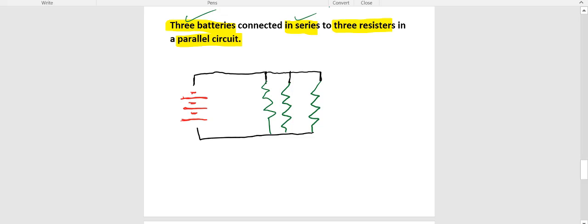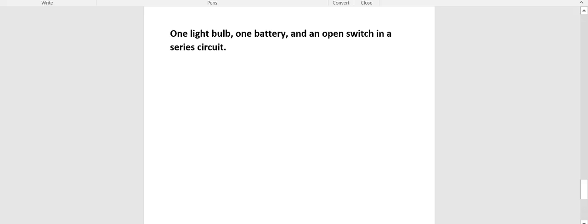And don't get confused. Parallel doesn't necessarily just mean 2. Like in math class, that could usually just talk about 2 lines. Parallel could be multiple lines as long as there's different paths.